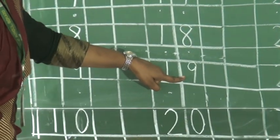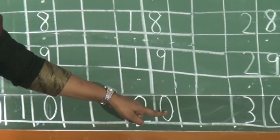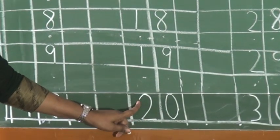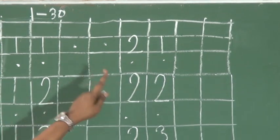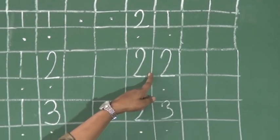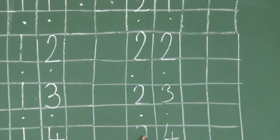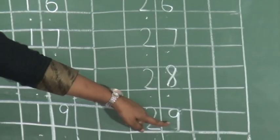Again, you will be taking care, parents: always write 0 after 9, and then you will be writing 2 on the left hand side. Continuing — again we will be putting 2 dots for 2 boxes, leaving 2 boxes. And then we will be continuing: 21, 22, 23, 24, 25, 26, 27, 28, 29.